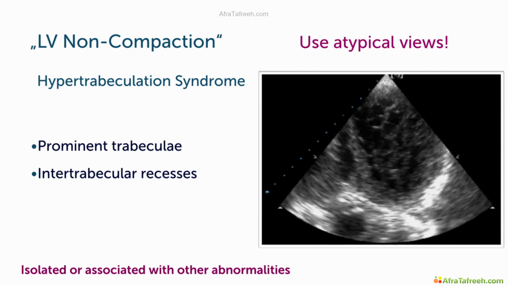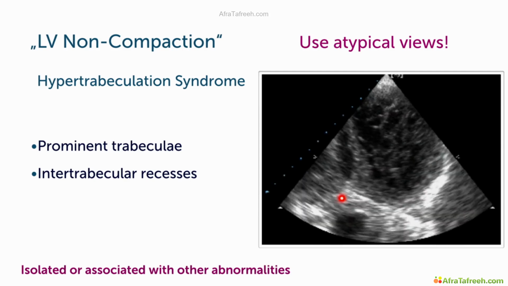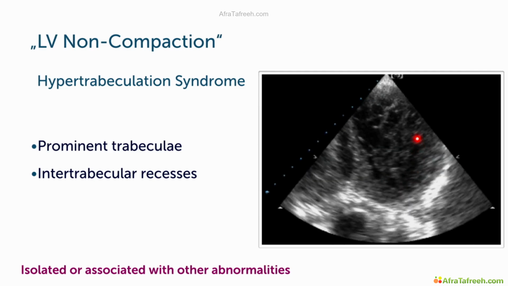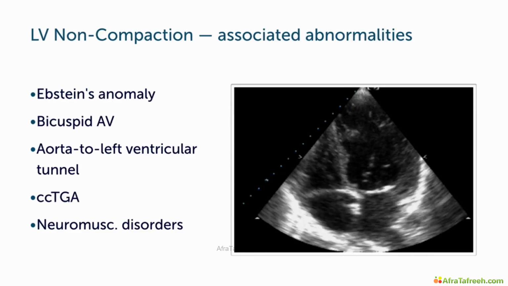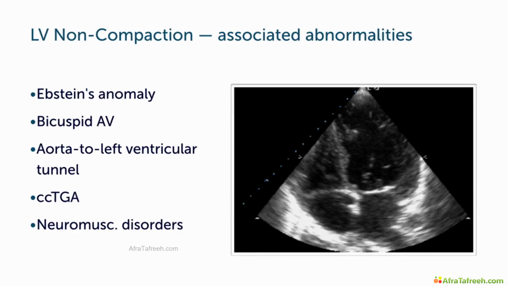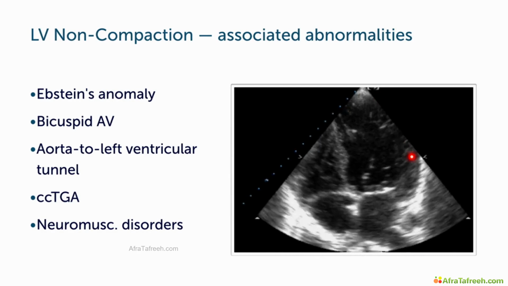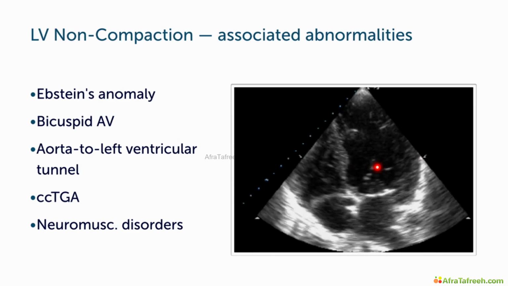In this case, we have a 4-chamber view at the base of the heart where you can see the coronary sinus. So those are the sinusoids, and this is the spongy appearance of the myocardium you'll be looking for. And of course, left ventricular function is reduced as well. Here's the same patient, now in a normal 4-chamber view, where it's more difficult to see the trabeculations. You see them here on the lateral wall, and you also see that left ventricular dysfunction is present.